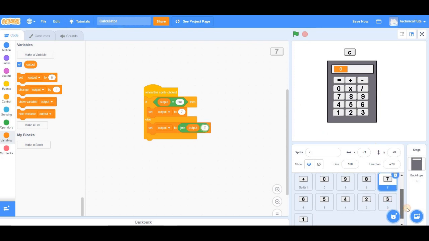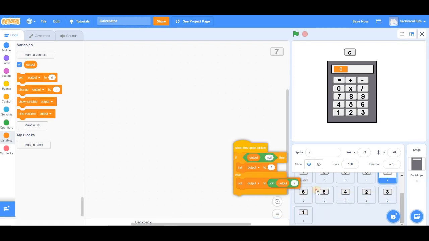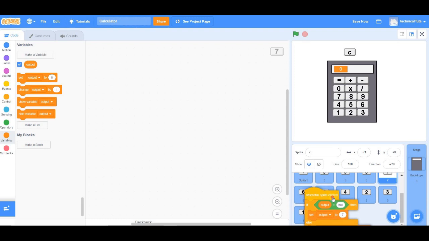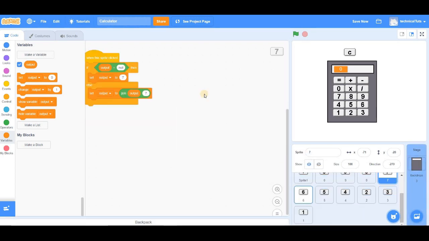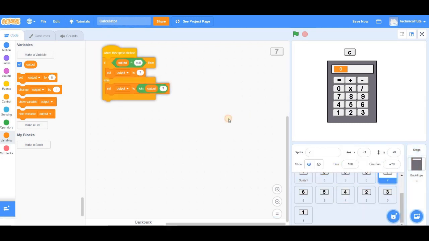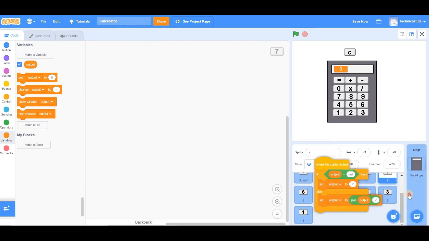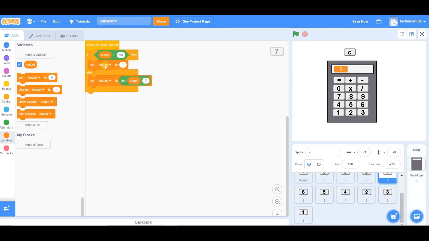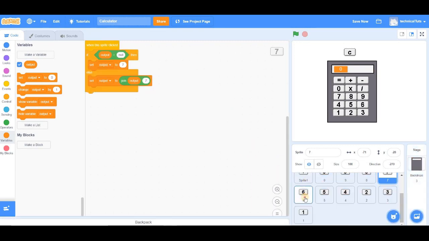Now there are still a few buttons remaining: 6, 5, 4, 2, 3 and 1. So again drag this, place into the 5, drag this, place into the 6, drag this, place into the 4, drag this, place into 2, drag it, place into 3, drag it and place into the 1. Okay, so all of them are there now.